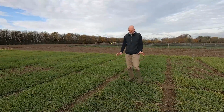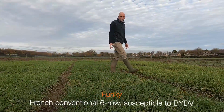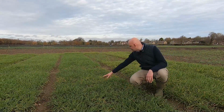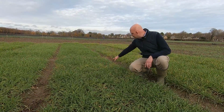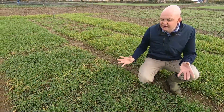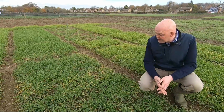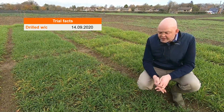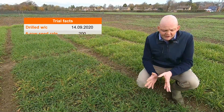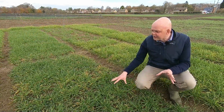This variety is Funky, a French bred conventional 6-row. You can see we haven't got the mildew issues that we have with Orwell, but you can see very clearly that we've still got some patches in here that look like BYDV. Also, because it's a 6-row, we've got a lot lower plant count. I should also comment that these trials were drilled at the beginning of the third week of September, and we've got quite low seed rates, so these are at 200 seeds and 250 seeds for the 2-row varieties. So those are our susceptibles.